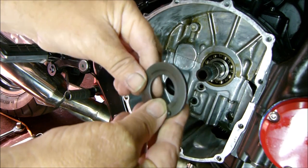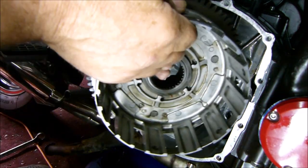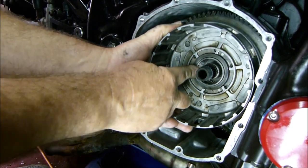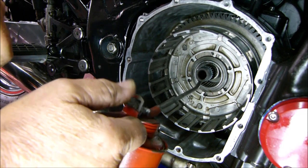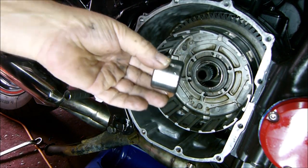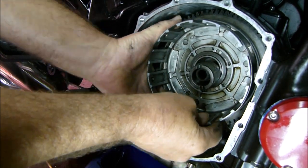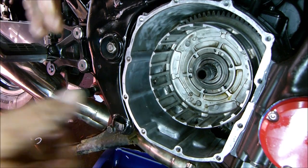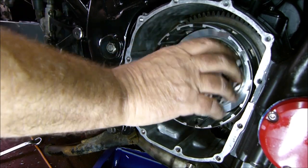Okay then, so the first thing we want to fit is this brush washer. Put that on. We've got the needle bearings in there. Get a squirt of oil. The bush as well. We want the big bush in there. We can get it in. Push it all the way in. Sure, there should be a washer behind that.